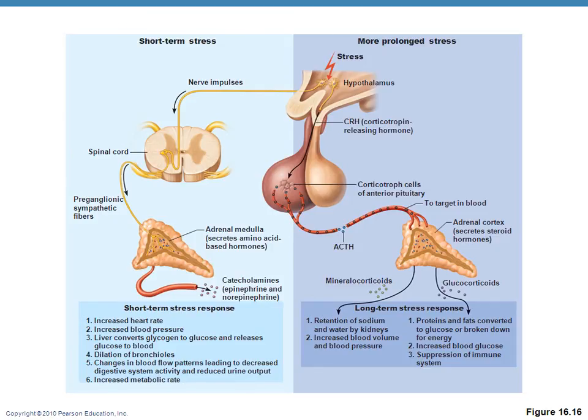It's also going to allow glucocorticoids to be released. What's the major point of glucocorticoids? They're going to take fats and turn them into glucose. And then what are you going to do? You're going to take the glucose and turn it into more energy. It's also going to increase the amount of blood glucose that's floating around your bloodstream. The more glucose in your bloodstream, the more it can get to your muscles, the more ATP you can make. It's also going to suppress your immune system.